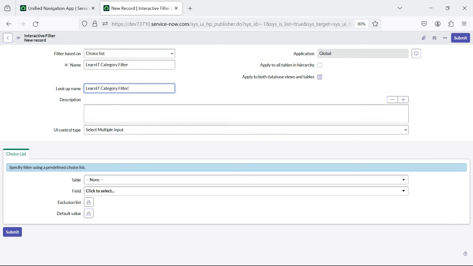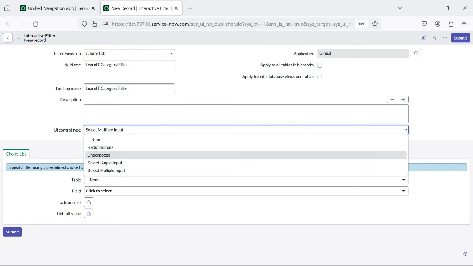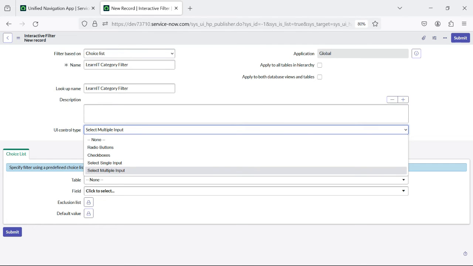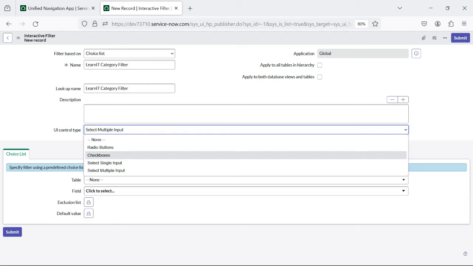Now you can select apply to all tables in hierarchy, or you can apply to both database views and tables. Here there is a UI control type, so I can select radio button, checkboxes, or select multiple input. I will try to add checkboxes first and show you how you can display these types of interactive filters and how you will see them under the reports.